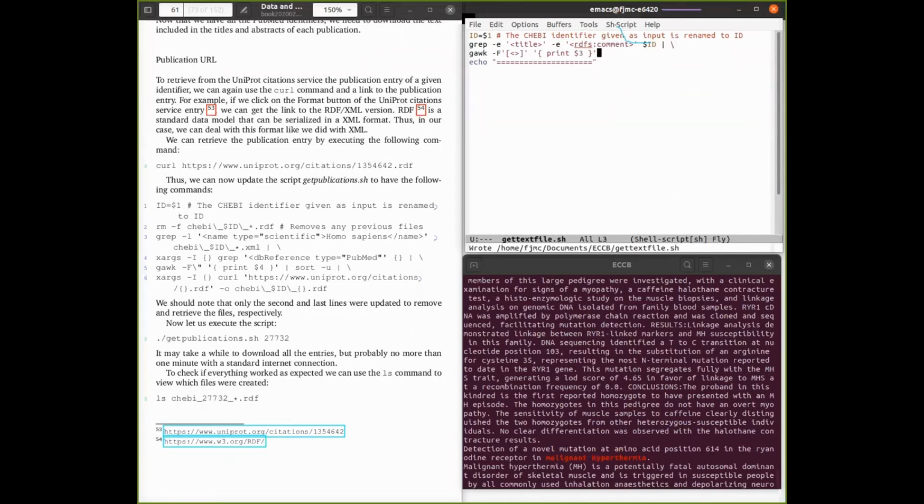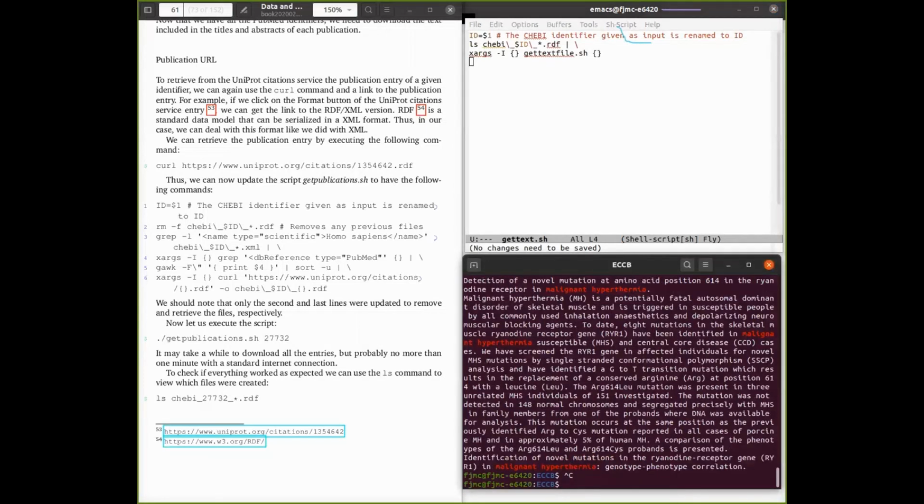Let's see if this works. This is just one file, then creates. Let's see if this works, gettext receives and gets. This is live, so probably it will have some errors.